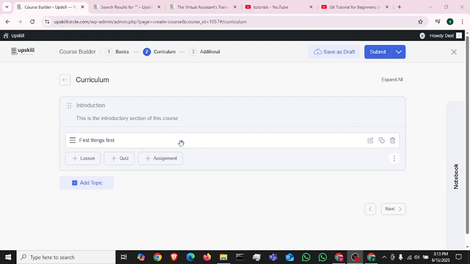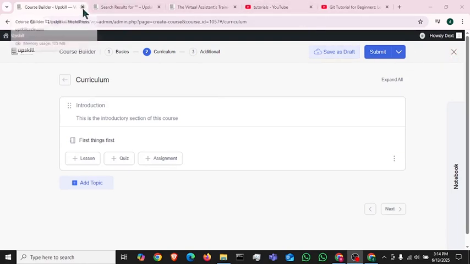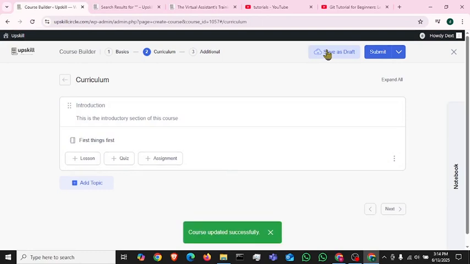Now, a very important thing I need you to be aware of: if you close this window right now, you lose everything you've done so far. So always ensure that you click on the Save as Draft button on any changes that you make. Please take this seriously, because when you close this window, or let's say you close this tab, you lose everything we've done so far. So save as drafts. This is the only way you can ensure that you can come back to do an edit.